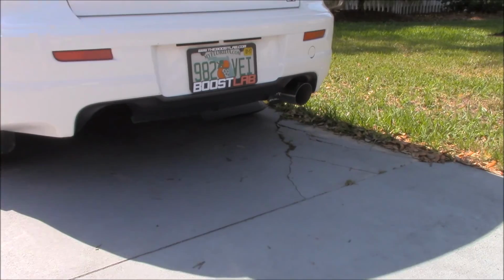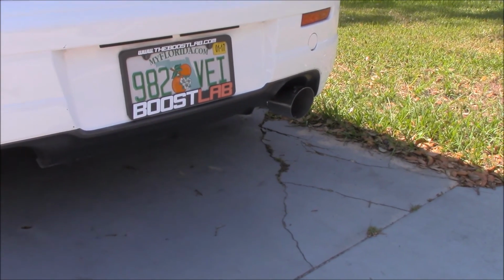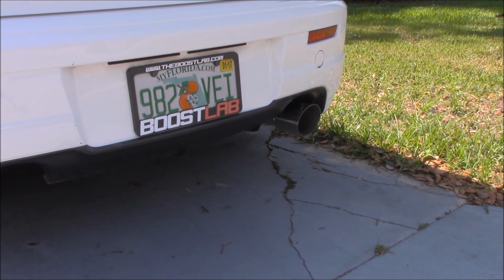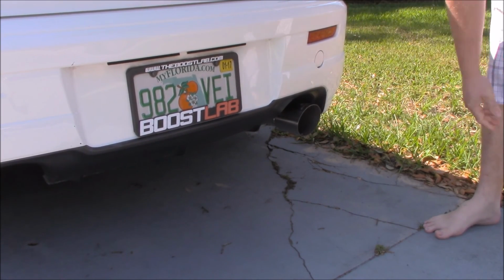Let me just move this closer here. Basically right now I'm just letting it warm up a little bit, get some heat in the motor before I rev it up for you guys. And the other thing that is really nice about this is with it installed with the right hangers, there is no movement out of that exhaust. It does not move around.